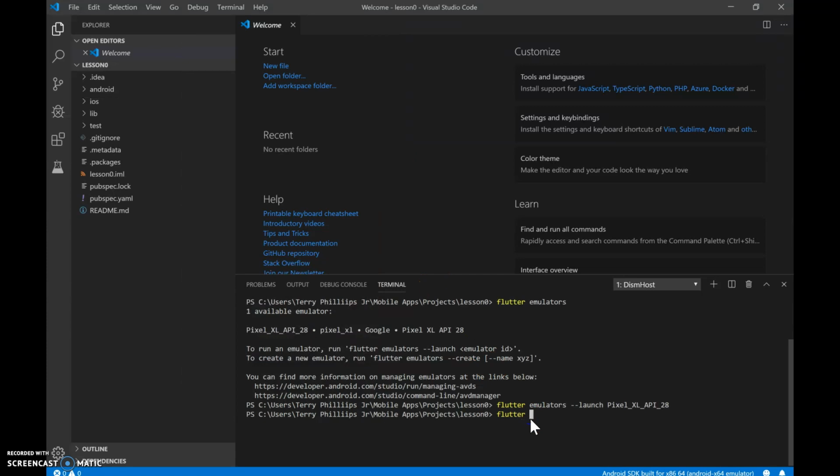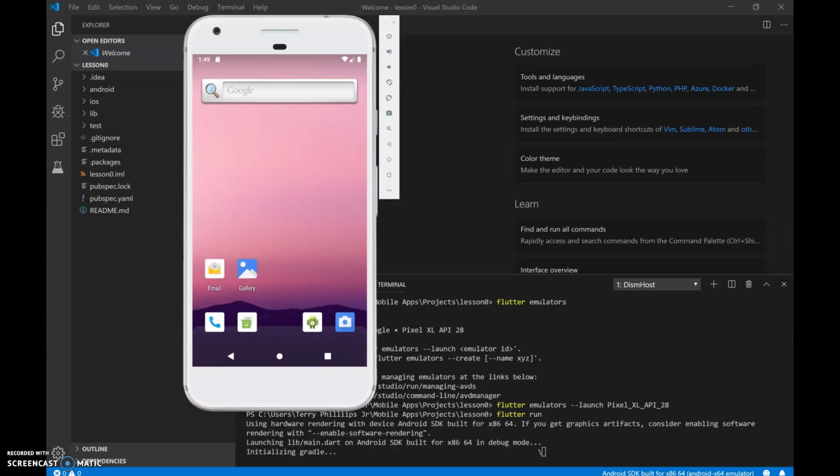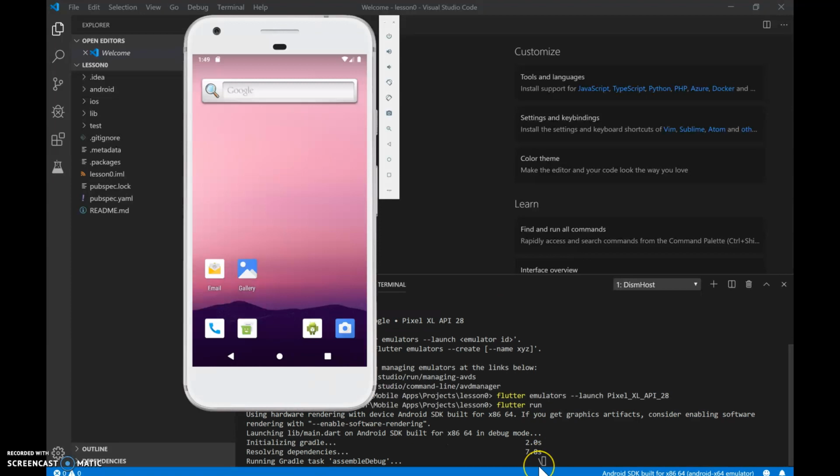do flutter run. Initialize Gradle, 2 seconds. 7 seconds.